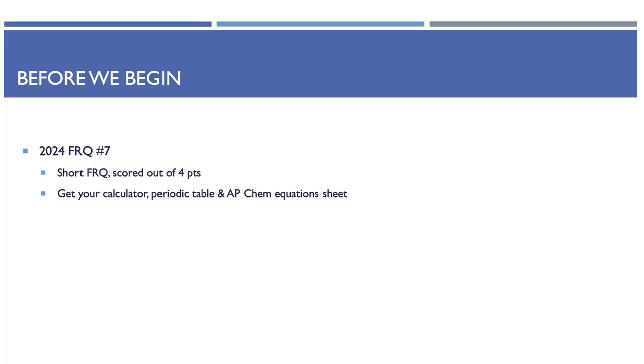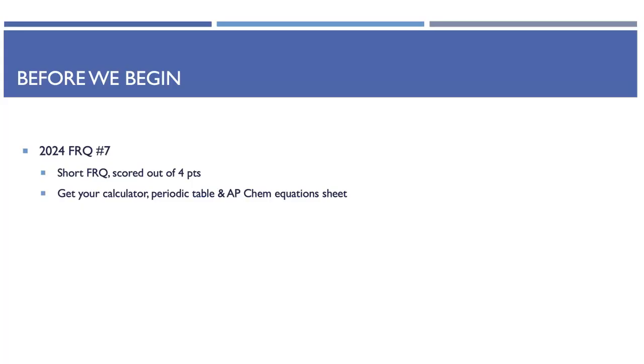So in terms of this webcast, how I like to set this up, we are going through free response question number 7. This is one of the short free response questions. There are 4 short free response questions on every AP Chemistry exam. This question scored out of 4 points. The short free response questions often have 3 or 4 parts to them, but they can also shift topics midway, so you need to be prepared for anything.